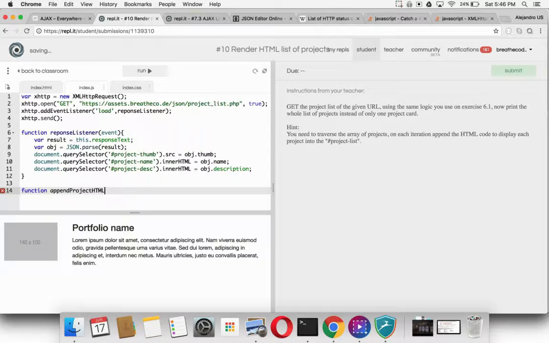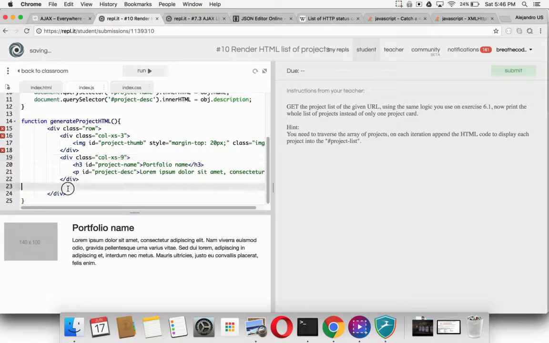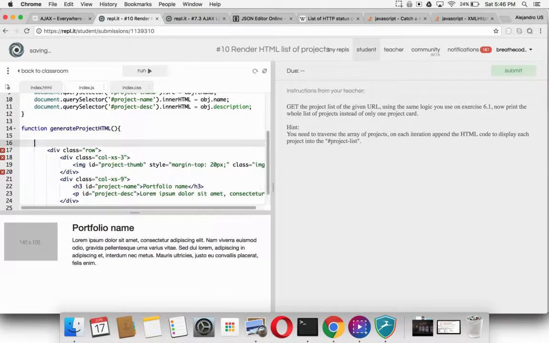Let's call it generate project HTML. This is going to generate the HTML for only one project, only one. So let's create here var content equal empty, and we have to concatenate content over and over again.